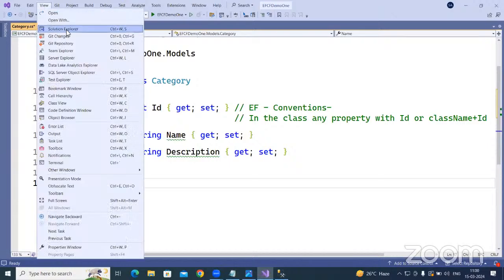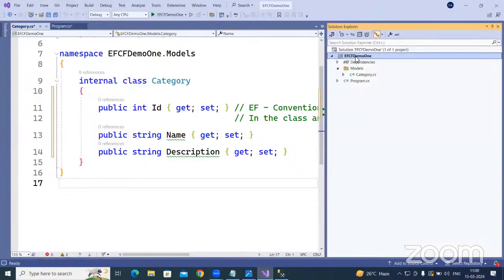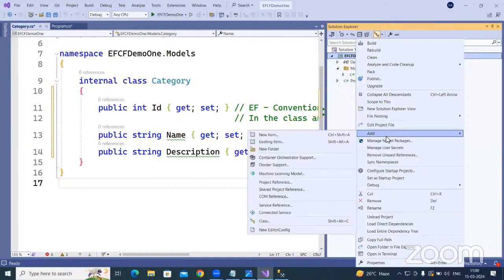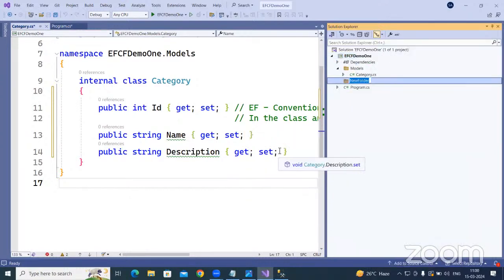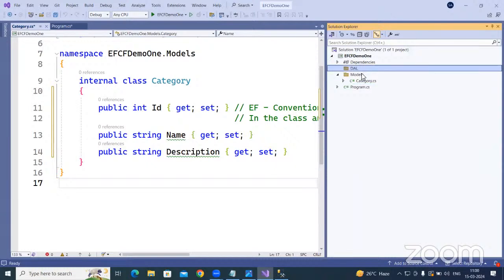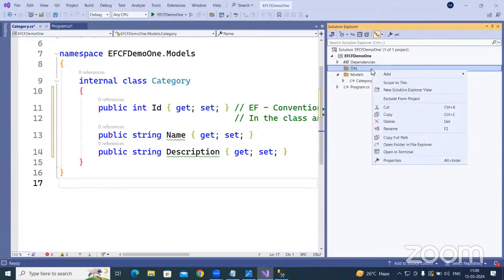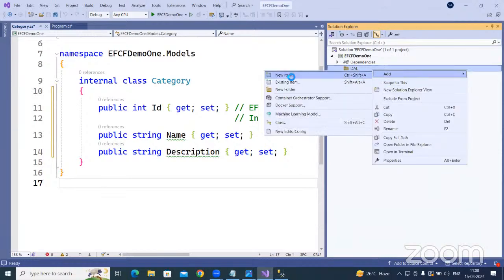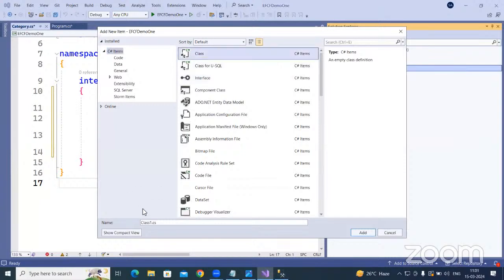How to create? In Solution Explorer, right click on the project, add new folder, and create a folder named DAL, Data Access Layer. Models are consumed independently, remember that. They should not be a part of any project; they should be independently designed. Now right click on the DAL folder, add new item, class.